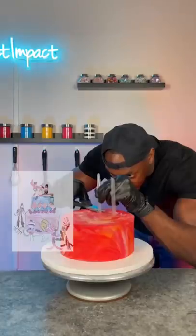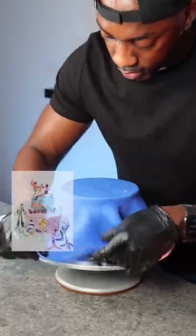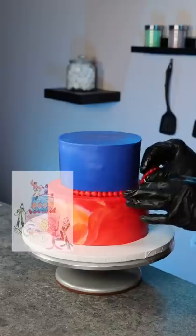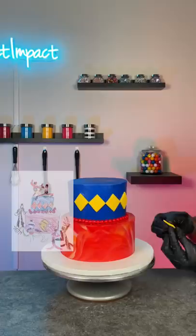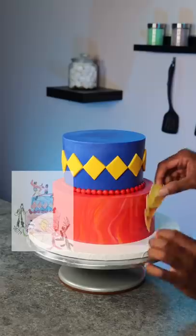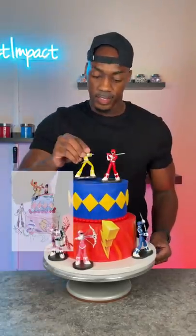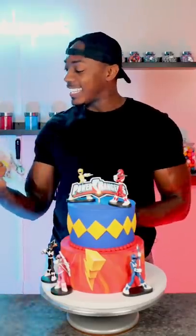So let's do it and make him proud. The cake that he drew was a two-tier cake — the top was blue, the bottom was red. I did a vanilla cake and covered it with fondant in those two colors. He also had a pearl border that I did, and then yellow diamonds to finish off the top tier. Lastly was the lightning bolt from the Power Rangers logo and the Power Rangers big rings, and that's the cake complete.